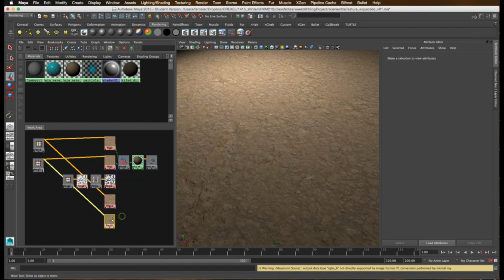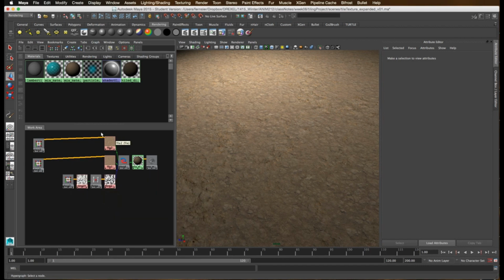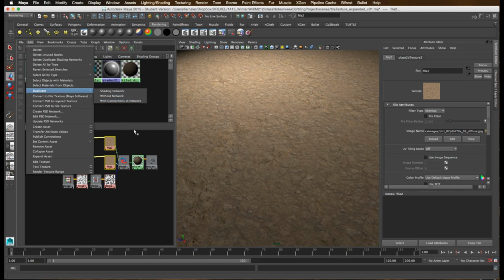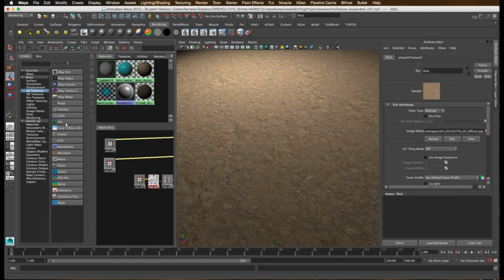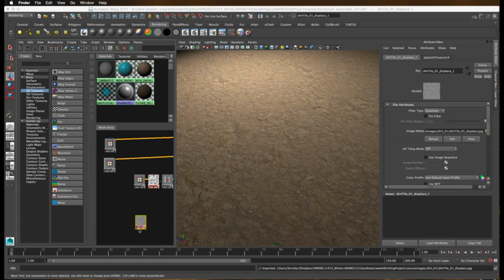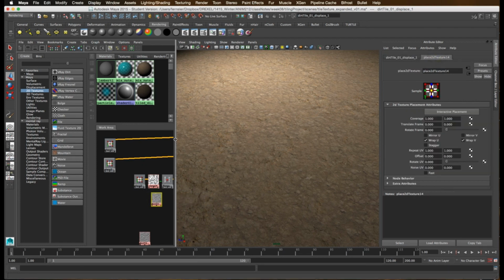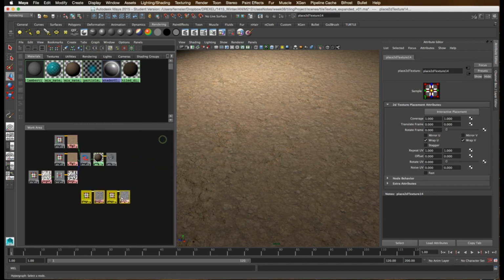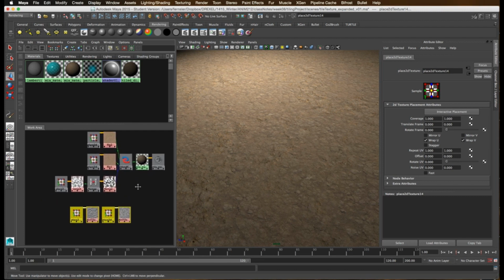Now, if you didn't copy them this way, with Duplicate with Connections, and accidentally imported them already, which we can do like this, I can bring in dirt 1 and dirt 2. I can just drag them in, and when you do that, it creates another place2D. If I hide this and graph all of these, you'll see that they've been created with their own place2Ds, which doesn't do what we were hoping to do.